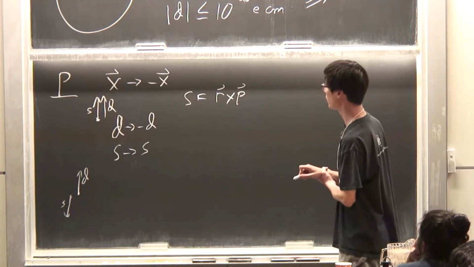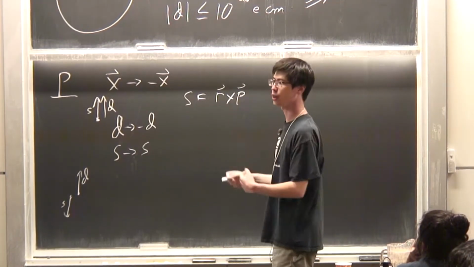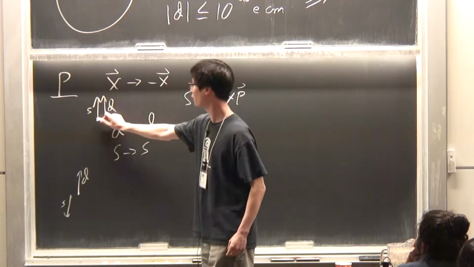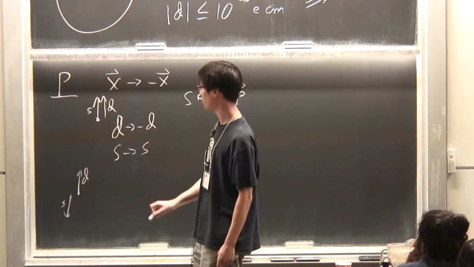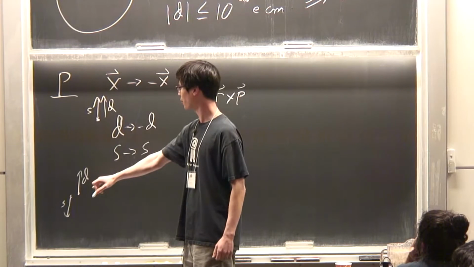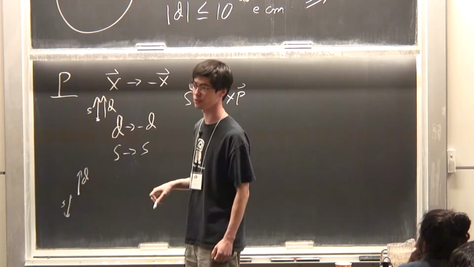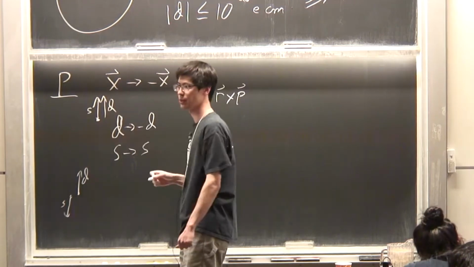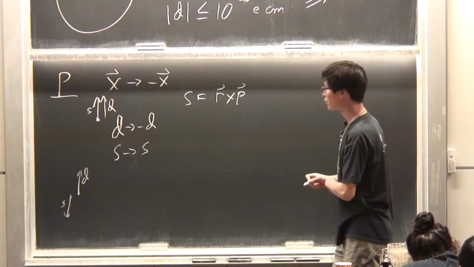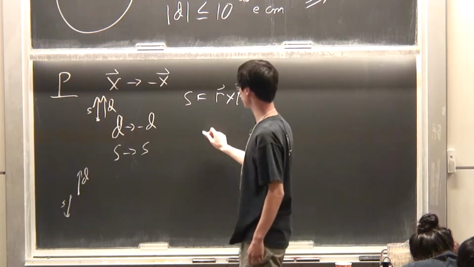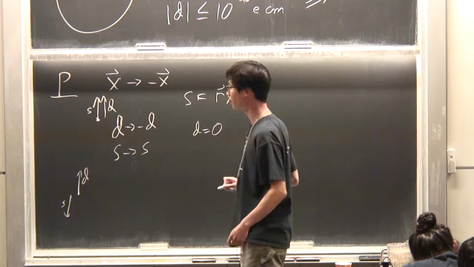And so there's only one neutron. We've measured this. And so these two things should be the same object. The only way for these two to be the same object is if the dipole is 0, and you've just flipped it upside down. And so if parity is a good symmetry of nature, d equals 0.